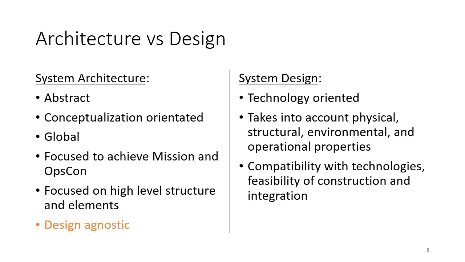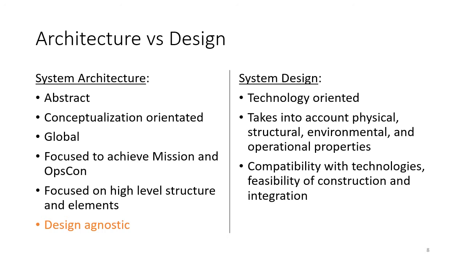Related to the definition of architecture is the distinction between system architecture and system design. As we said earlier, these two things are closely related. The architecture tends to be more abstract. It tends to be a conceptualization of the design of the system. It's very much focused on the mission and the OpsCon and provides a very high-level structure and elements.